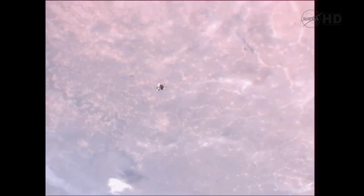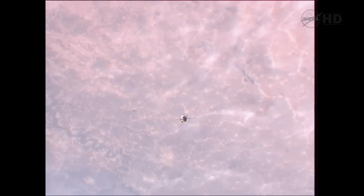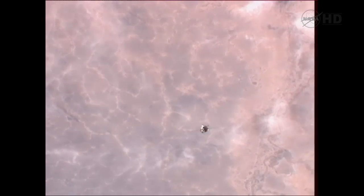And once again, this view from space station-based cameras looking at the Soyuz vehicle. Again, in the descent module strapped into the center section of the Soyuz, which is a 3-section spacecraft, in their Sokol launch and entry suits, in the left seat, European Space Agency astronaut Andrei Kuipers, who is the board engineer working alongside Oleg Kononenko, the Soyuz commander, who's in the center seat. NASA's Don Pettit, the flight engineer, in the right seat of the Soyuz's descent module.